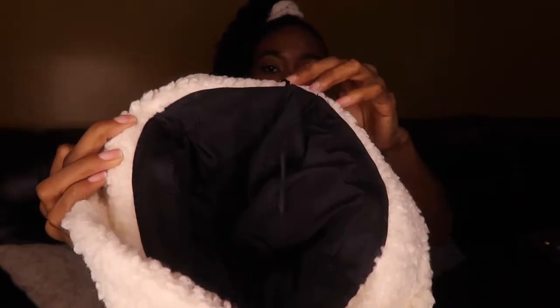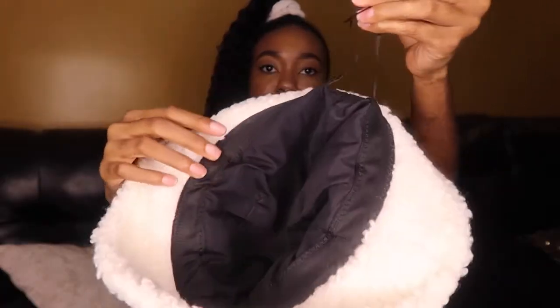Y'all, look at the inside — I didn't even notice till just now, but the inside has these strings that you can pull and adjust to make it tighter on your head. I've never seen that before. I really like this, it's cute. I think I have a jacket that has this same sherpa material on the cuffs or sleeves, or maybe some shoes — either way I love this hat. It's very thick, nice material.